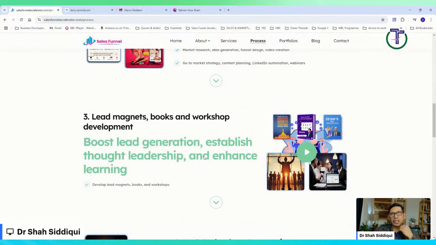The next thing is that you need to understand that you are targeting Gen Z and Alpha and all the knowledgeable people nowadays. So when you create things, you have to have lead magnets. You have to have developed books, or maybe your ideas, maybe a 10-page book. You need to develop workshops, because for the idea you are proposing, you need to train people, whether it's a training program or a custom product. You need to have some training developed based on how they're going to use it, implement it, share it, and a lot of other things.